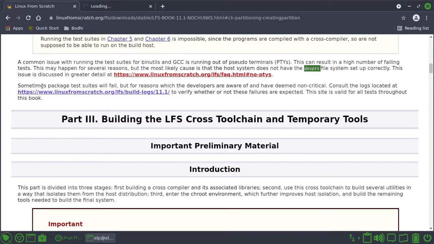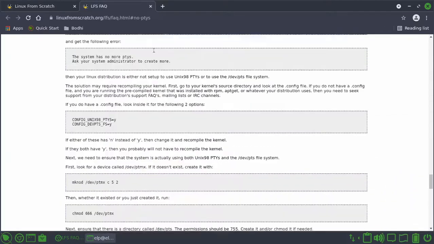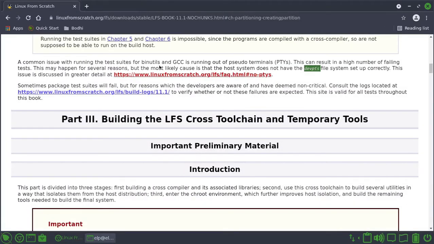Sometimes the system has no more PTYs. Ask your system administrator to create one more. Okay. When we have issues, then we will see. Sometimes the package test suites will fail, but for reasons which the developers are aware of and have deemed non-critical.